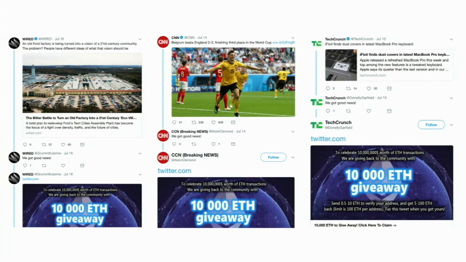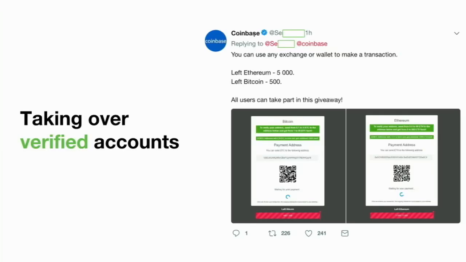Towards the end of our research, after the paper was completed and we were still monitoring the botnet, we found something interesting. We found close to 10 verified accounts being taken over and used during this scam. Now, the screenshot on the right shows what this looks like. You see an account that's spoofing Coinbase. And while we've blurred out part of the screen name because it is an innocent account, you can see just from the first couple letters that screen name is not Coinbase. But since it's a verified account, it adds an air of legitimacy to the scam, where if they're replying and interjecting themselves into a conversation, it's going to be more difficult for me as a potential victim to be able to tell the scam apart from a legitimate conversation.